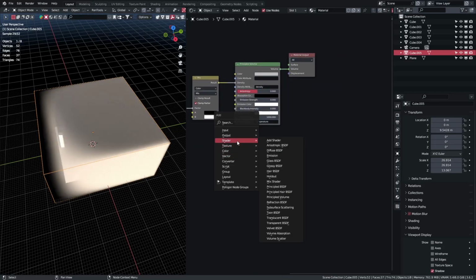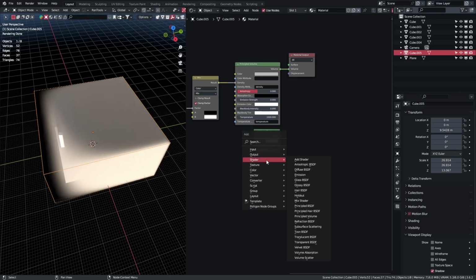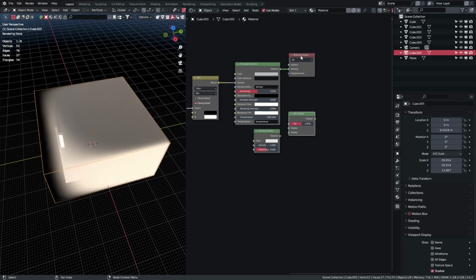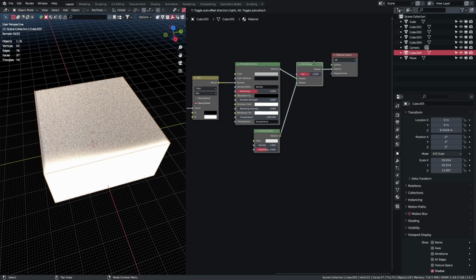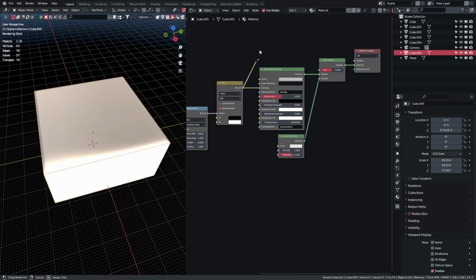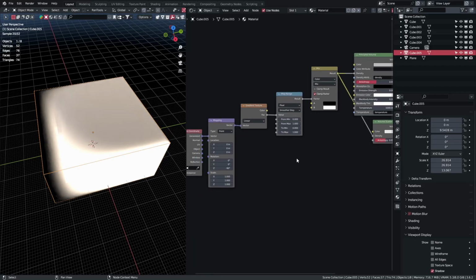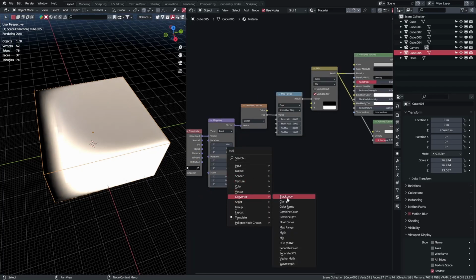What we're going to do is add in a shader volume scatter, and we're going to add in a shader mix shader. And we're going to plug our principled volume into the top here, and our volume scatter into the bottom. Plug that mix shader into the volume there. Sorry, I just really like these lines to be flat. We're going to take our result here from a mix and plug that into the density as well of our volume scatter. And then our last node is going to be a math node.